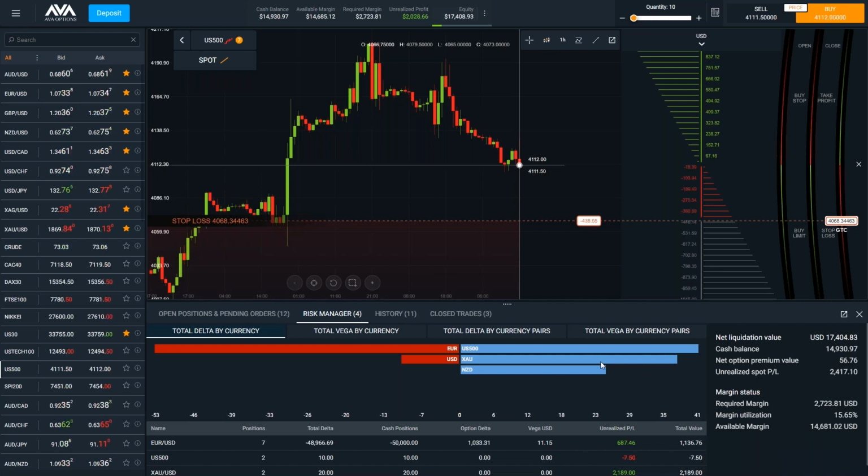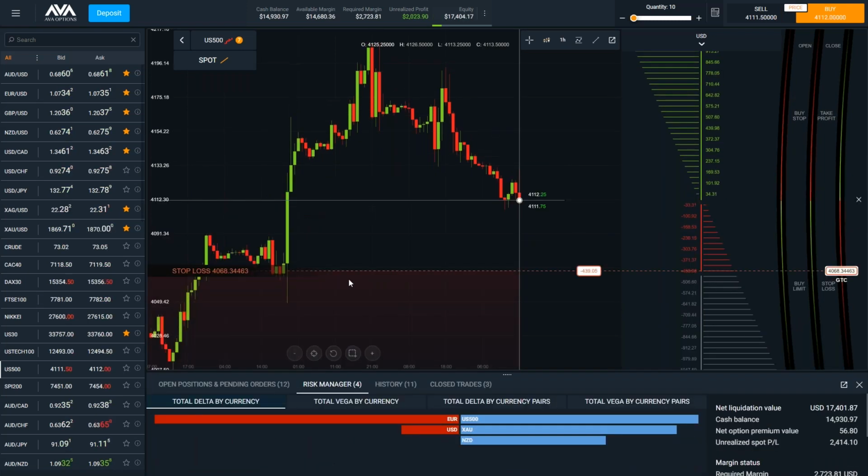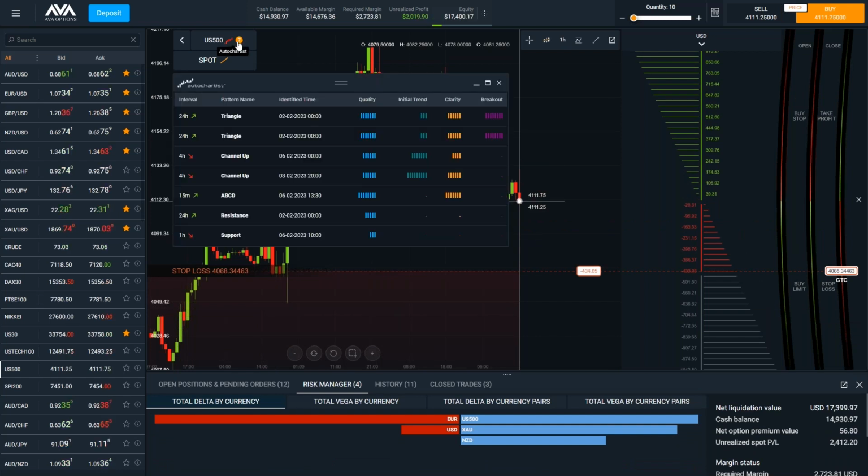It's coming. Okay. We have some great tools in here, such as charting from AutoChartist, signals from AutoChartist. I'm going to click here on the US 500. You see this red 7 in a circle next to the symbol. That means we have 7 valid signals which are generated automatically from the price action of the US 500. This is automated chart pattern recognition. And it's showing right now a breakout pattern that was identified on February 2nd. A bullish pattern was identified based on the daily chart in the S&P 500.